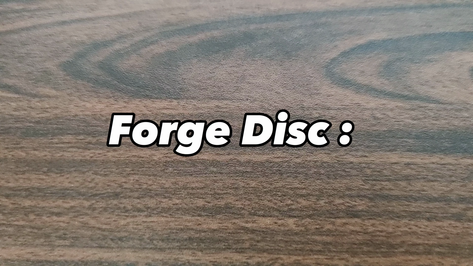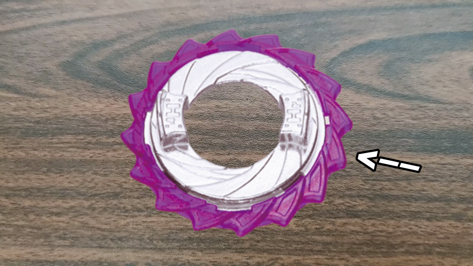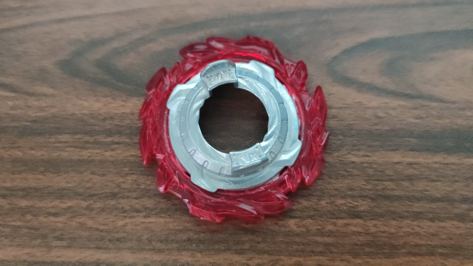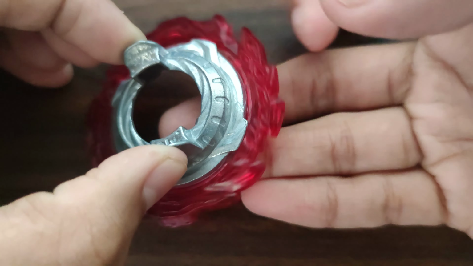For the disc, the hurricane disc from curse has this free spinning gimmick that also will deflect incoming impact. Luckily TT made Nexus with S gear that has literally the same exact feature.